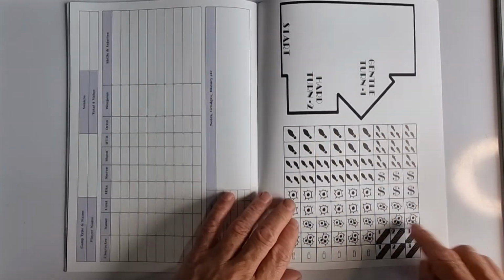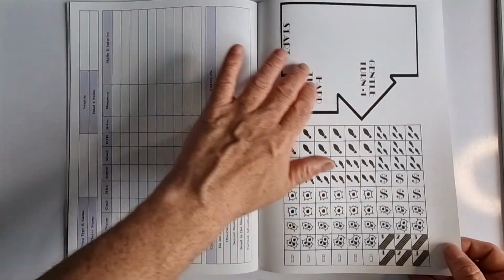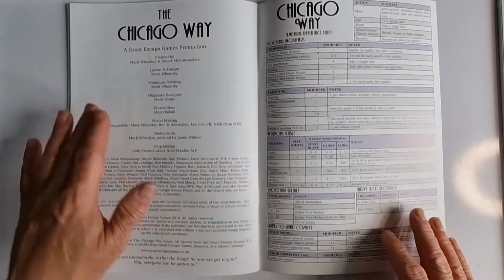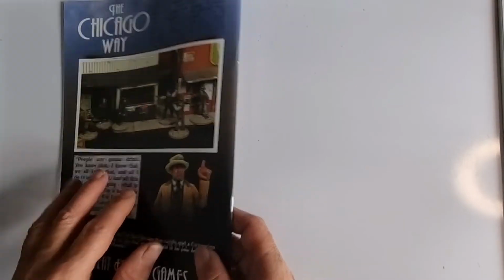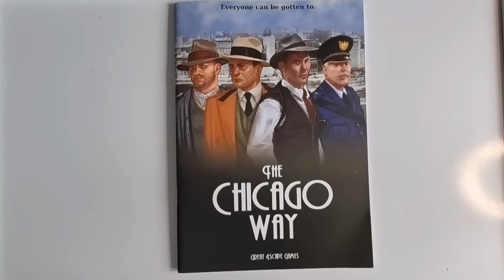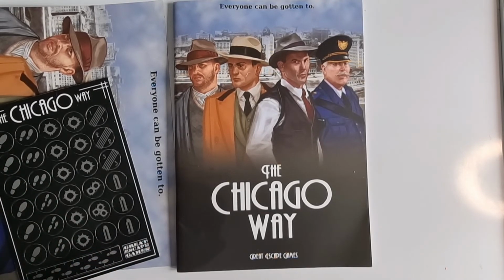More printable counters and our vehicle turn chart. And then our credits. And of course the final thing is our rules reference sheets. Okay, so that's a quick look through the game. We've also got this to quickly look at as well.